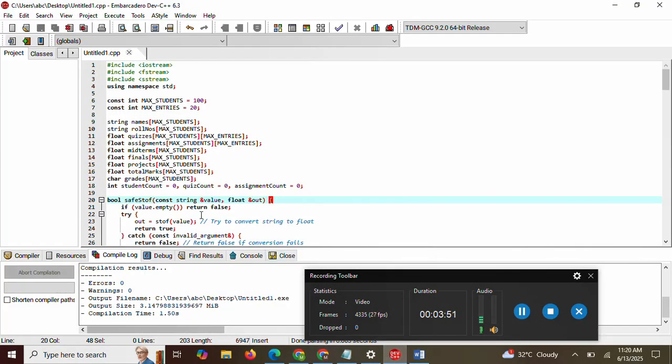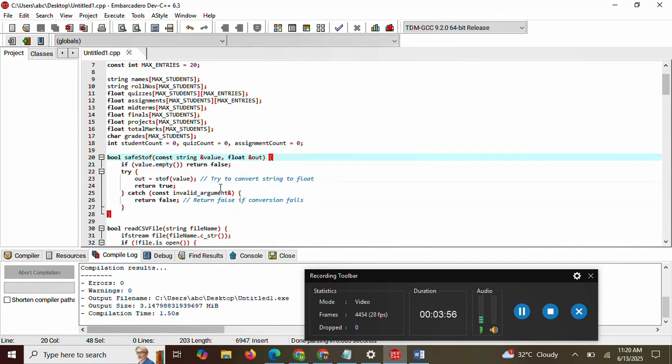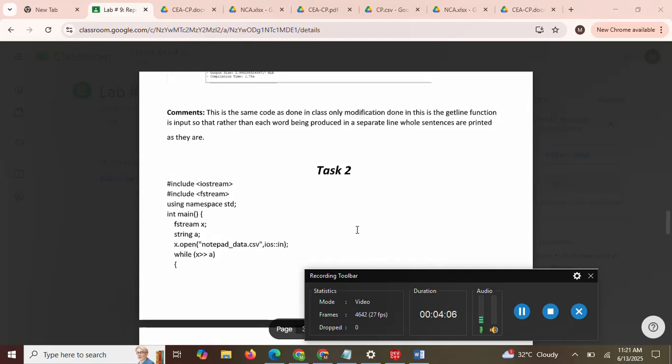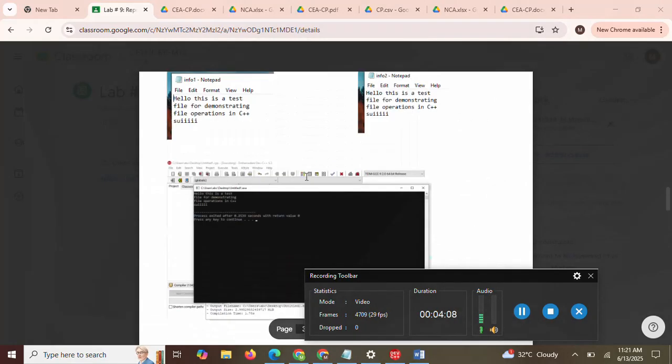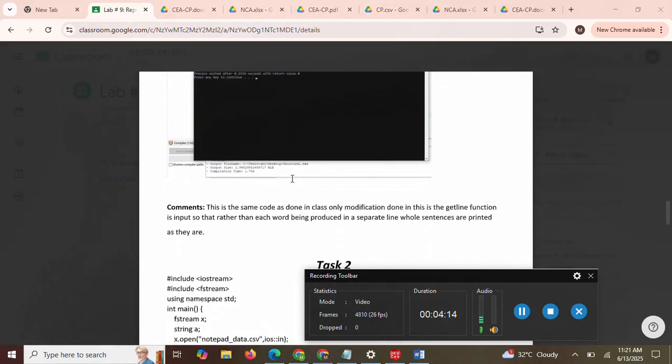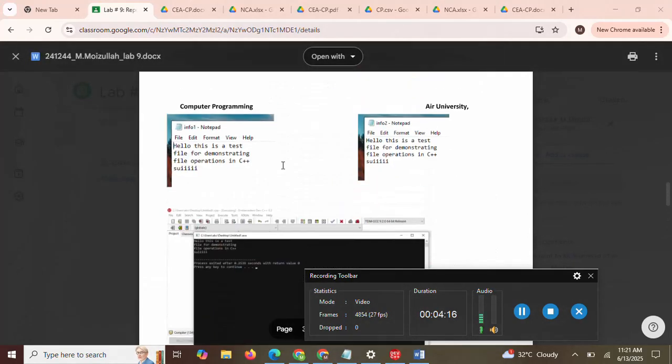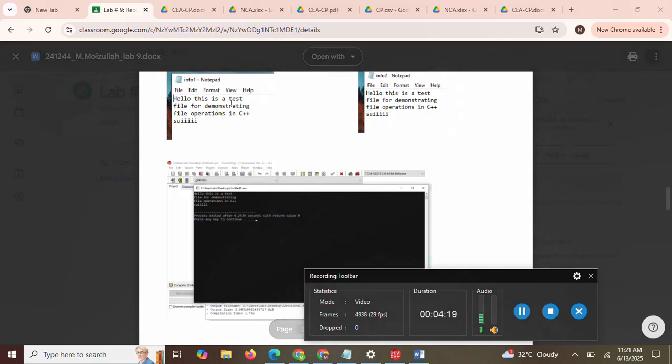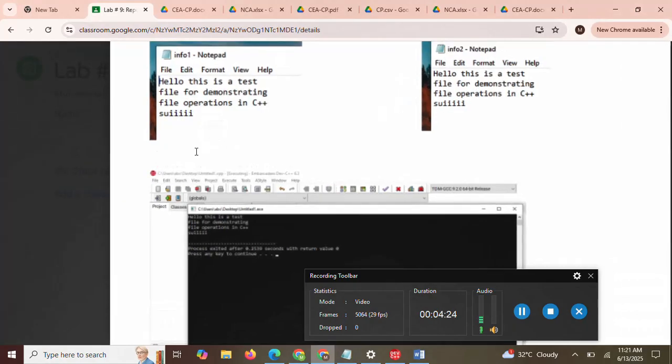So continuing, this picks up the values from the file. Apologies for one second, I've opened my lab task of fstream file reading to explain that whenever something is read from a file, like this one, we wrote this and then pasted it into the other file, it reads the whole thing as a string.